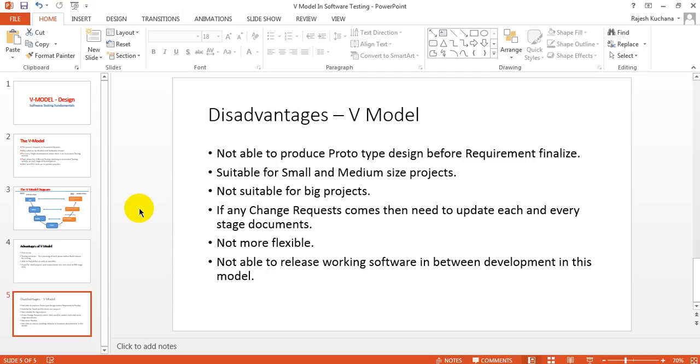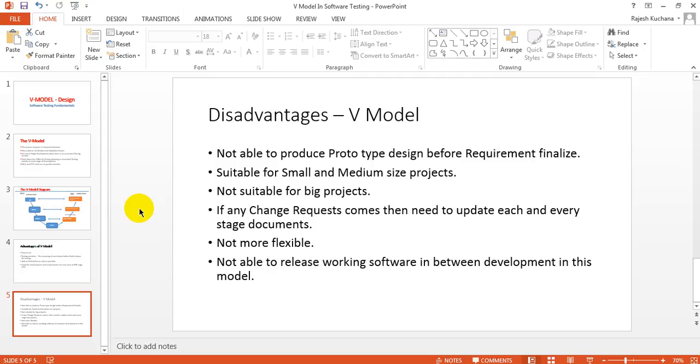It is not flexible, and it is not able to release working software in between development in this model. In an agile model, within one or two weeks one sprint is released, so customers can use it directly in production. That is not possible here. Once everything is done, testing and development are frozen, and only then do you release to production, so it takes some time.